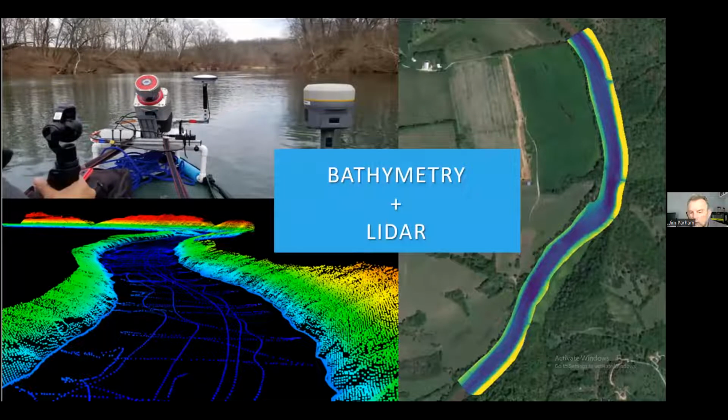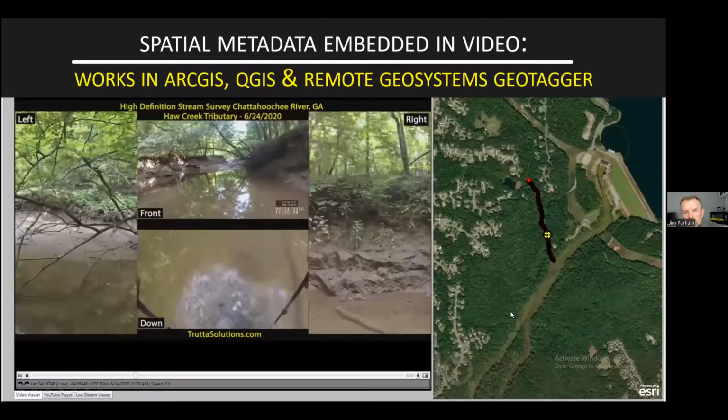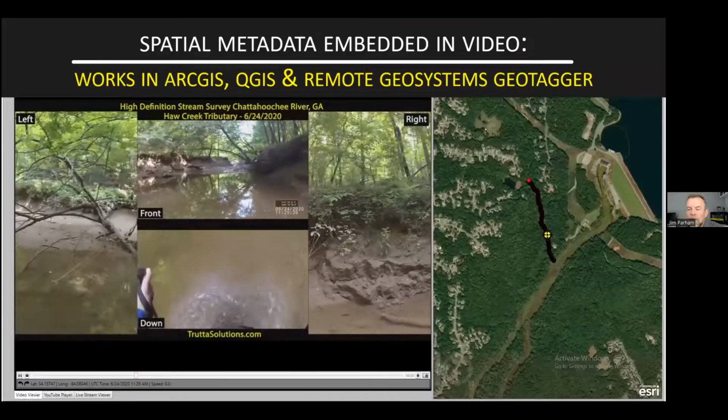And then we're collecting cross-sectional transects, and where needed, we can shoot LiDAR to get sort of the 3D channel imagery to build much more sophisticated models. The LiDAR was not shot on the upper Delaware because there's actually aerial LiDAR for some of these areas. But a lot of times we're going in and doing site surveys for infrastructure, looking at the impacts, and we can develop three-dimensional models for it. And I'm going to show another little piece.